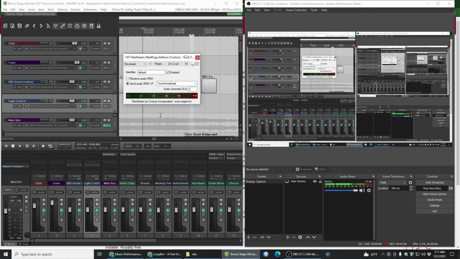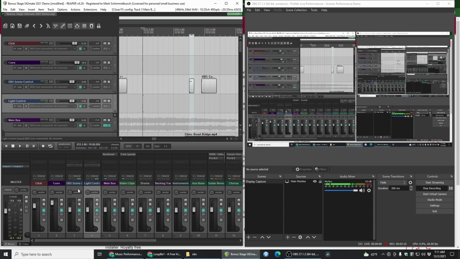Again, what I did in my project is I'm sending the audio from this bus, which contains my backing tracks that I'm playing to, and then all of my instruments, and maybe some other things that probably aren't super important, but audio-wise, that's what we're getting. And then I obfuscate certain things like click tracks and cues, which I don't want the audience to hear, so I don't want that streamed. So we're only streaming what we want the audience to hear.